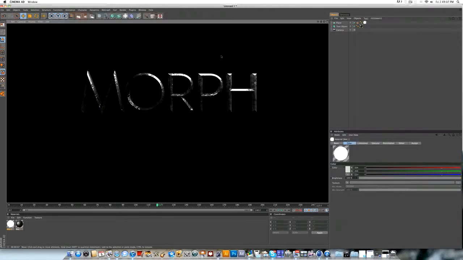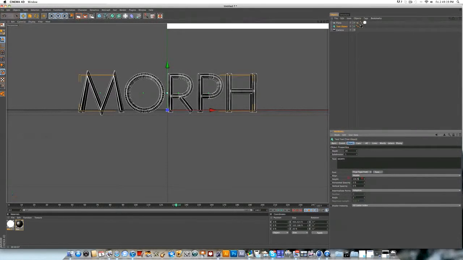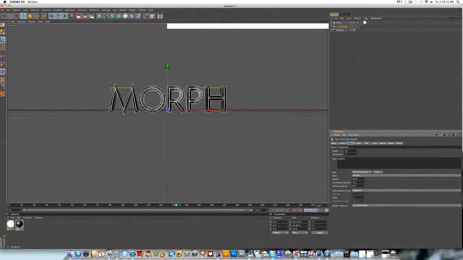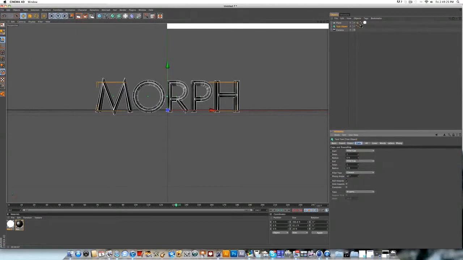So I think this looked a lot better. A lot more contrast, a lot brighter highlights. Yeah, so that's looking pretty good. So let's make the text a little bit smaller. Make the height maybe something like 80, maybe 100. It's looking pretty good. And just to make it proportional, I'm going to decrease the caps again.